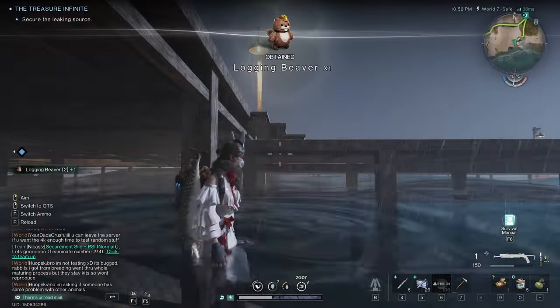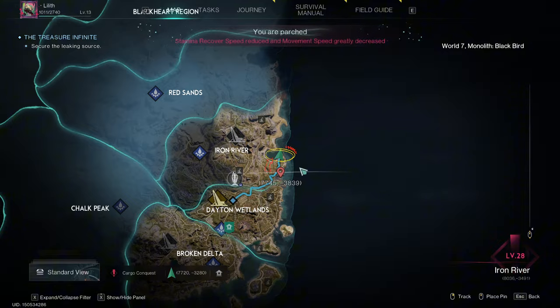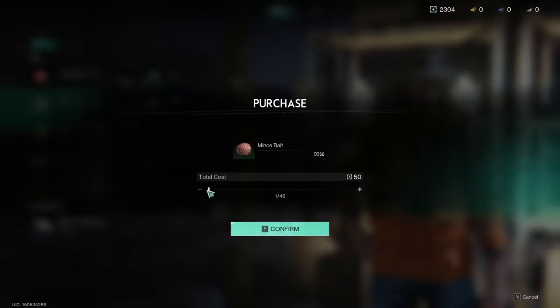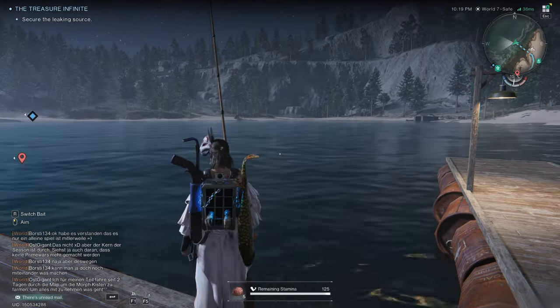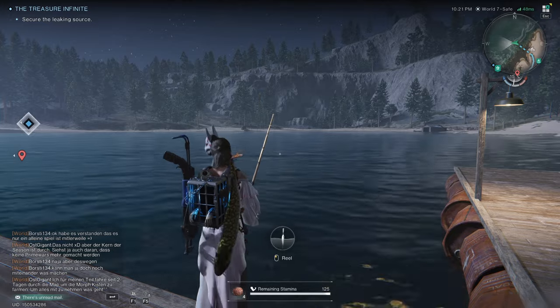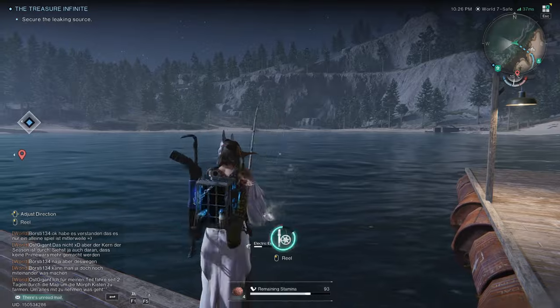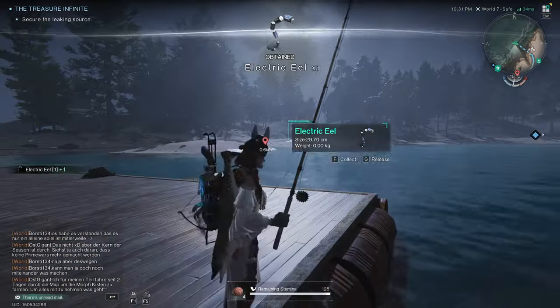3. Electric eel. This deviation is also easy to find. Just buy mint bait from a vendor who also sells some other cool stuff. Start fishing, and you'll soon catch an electric eel. This gives a 40% electric bonus to your structures, which is super useful when you're setting up solar panels in the new scenario, since you won't have many resources at the start. It makes managing your power needs much simpler.